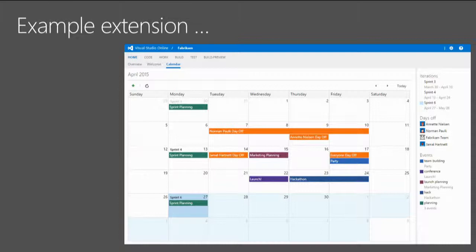Your extension can store data and then retrieve it easily through an API later. And that's what we do here. You can add freeform events in the sample, and it makes a call and stores that data within the account, within the project where that extension is installed. So I've installed this into a particular account, and data is getting stored in that account for this calendar instance.